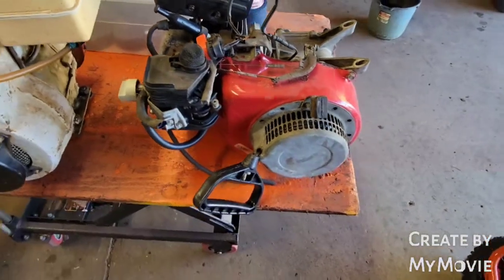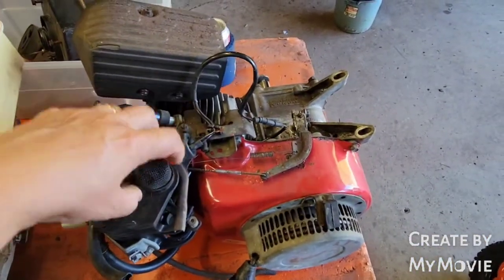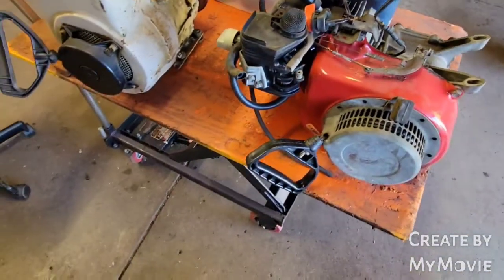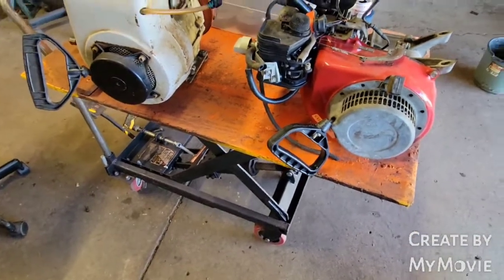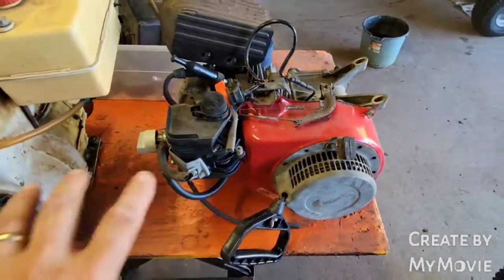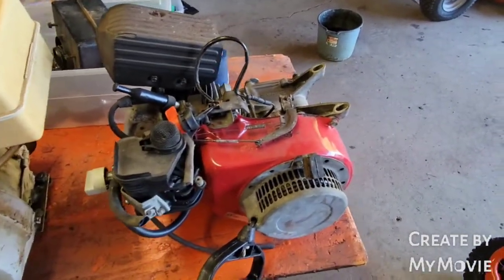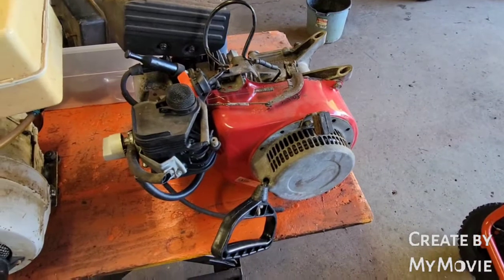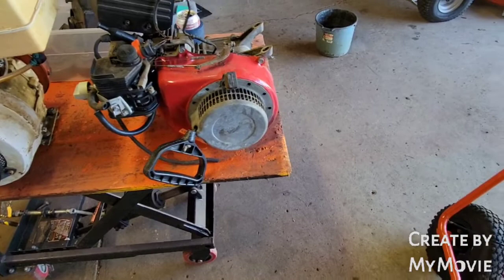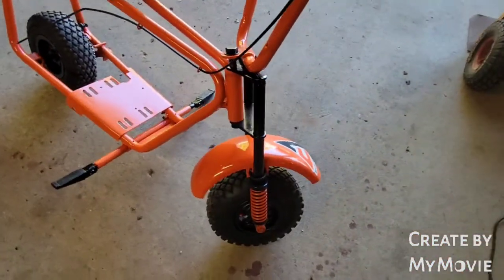I wish it had the tank that mounted here, but this was in a snowblower so it had a different type of fuel tank. I do have an acorn style air filter that fits on here from a really old Honda. Let me know what you think about these engines. I could have somebody order me a different clutch as soon as I find out the size chain it has — what number chain — and all that. I think it's looking pretty good though.